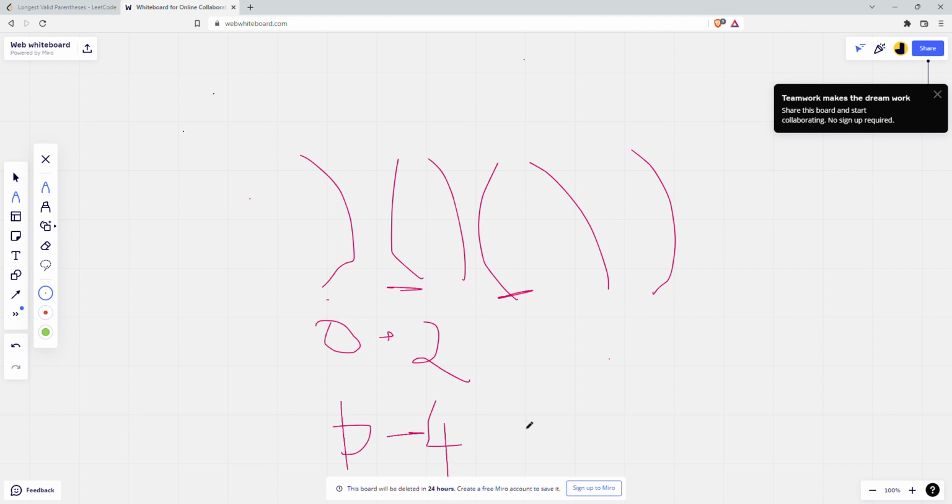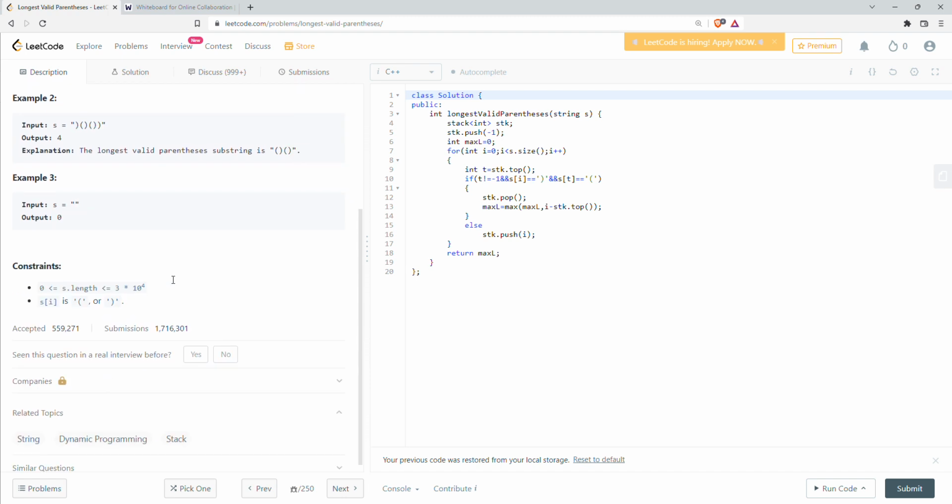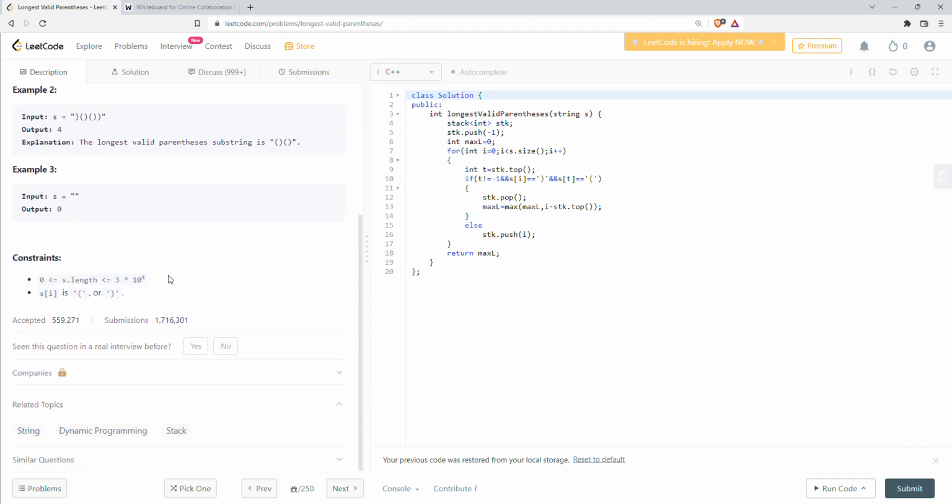This means that if we got another 2 opening braces, then it will complete all our parentheses and we will get our longest valid parenthesis, which is 4. Because if we add 2 more opening braces, it will complete our parenthesis and it will be our longest valid parenthesis, so it will be 4. So the longest valid parenthesis of this string is this. Okay, that's fine. In this way you can solve this question.